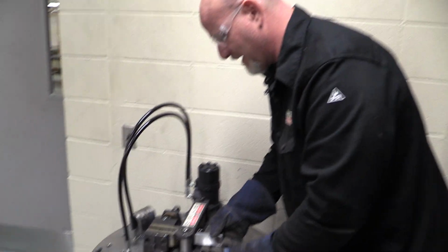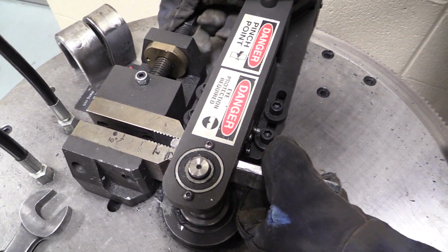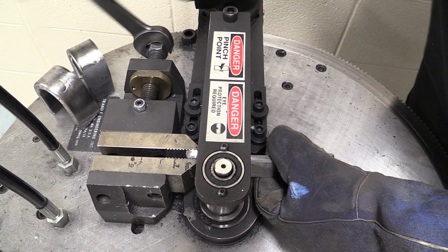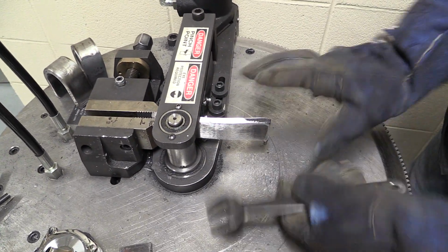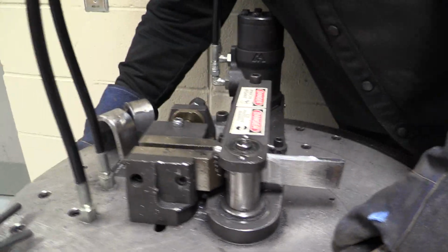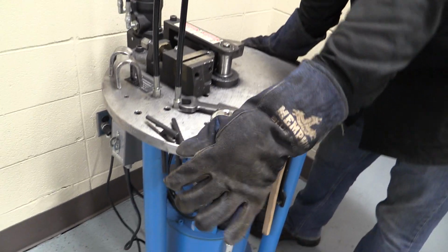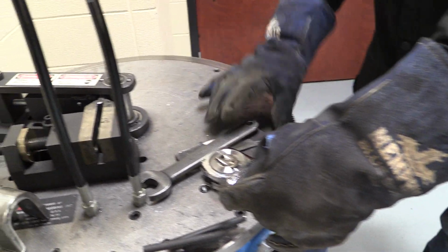So I bring this piece in, I line it up with the 6 inches, I bring my clamp in, tighten up my clamp, and I want to make sure that this piece is somewhat level so it bends even. So I'll bring it down a little bit. Now what we have over here is the switch to turn the machine on. The switch is on. There's only one lever on the machine, and that's this. Okay? So we clamp these things in and we bend this thing around.